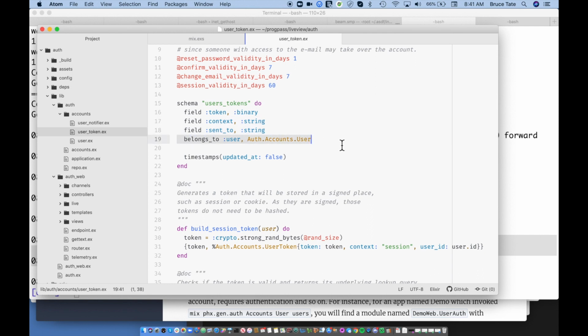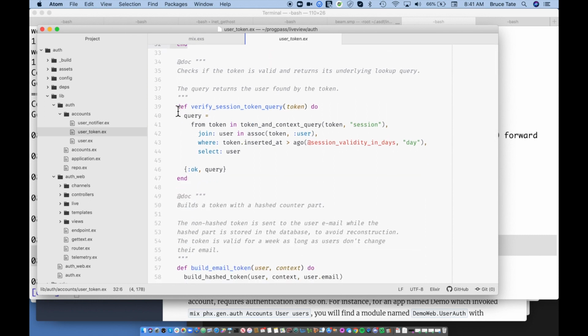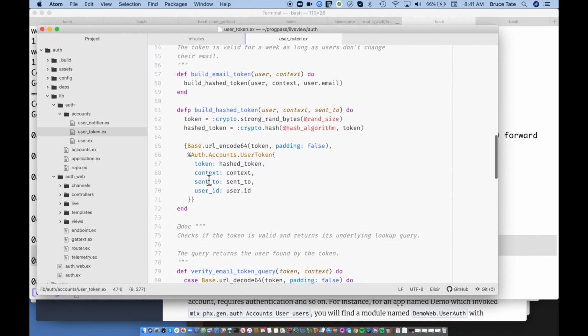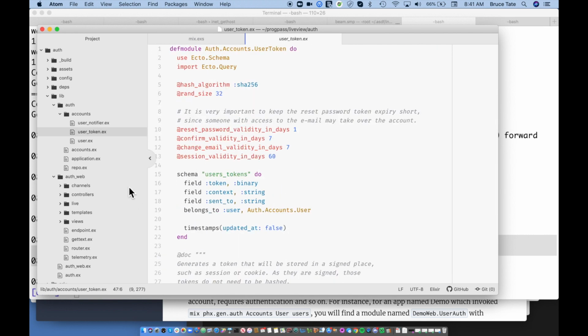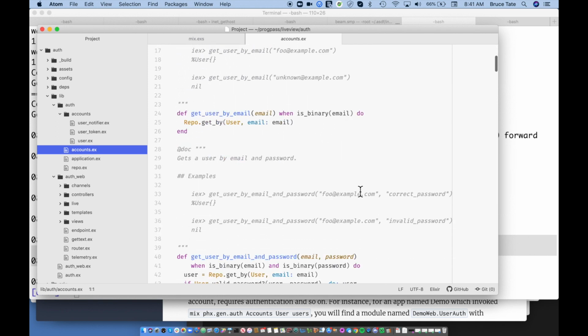This is the Ecto relationship. And we're going to create an inserted_at timestamp, but you see updated_at is false. So this particular model does not have an updated_at timestamp. Okay, and so all we have is a build. And this is going to allow us to build a token that actually has a user ID present. And then there's a function to verify and so on and so forth, right? And so what we're really after is this context. This is the API that we're going to use to exercise the functions, right?